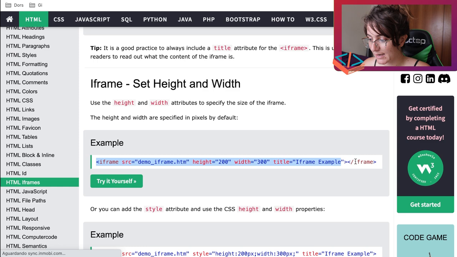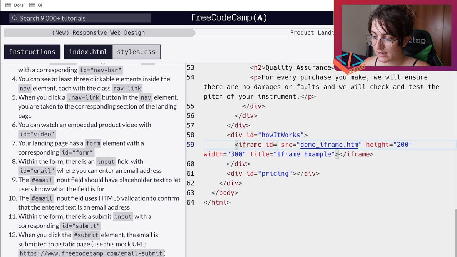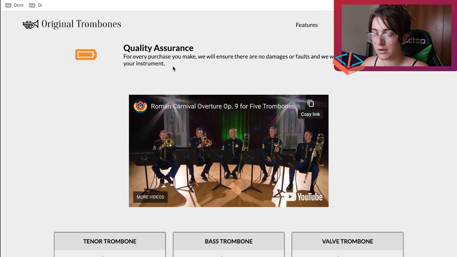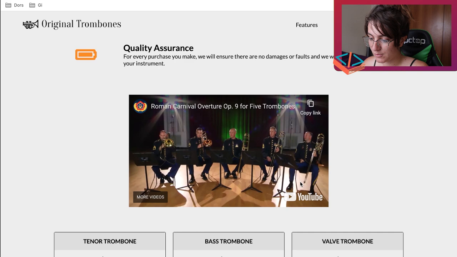So we're gonna add in here, inside of how it works, I'm gonna give here ID frame, okay? Here, they're telling us to use an ID video. So here, ID equals to video. We have source, and the source will be the video we wanna add. So what we have in here, we're seeing this video, but we wanna add this video here. So I'm gonna click in copy link, and I'm gonna add in here the video. Let's see if it appears. It's crashed, and it's fine because we need to manipulate it in a way that we are able to click on it. All right, but we're gonna fix this in a bit, don't worry.